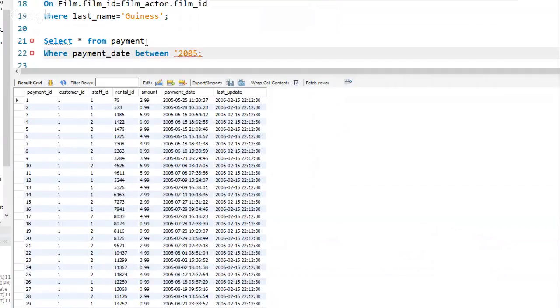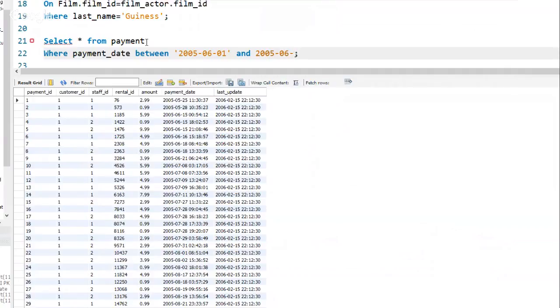What month do we want? Let's just do June 2005, 06-01, and 2005-06.